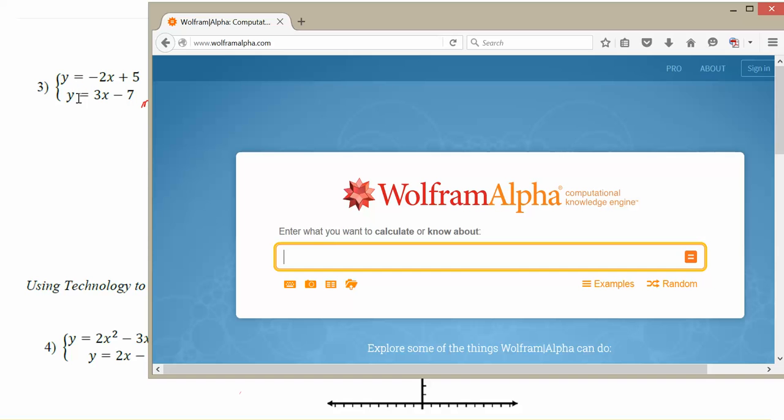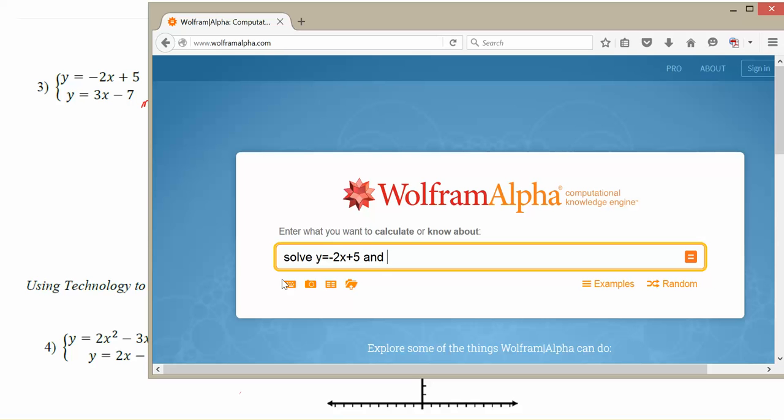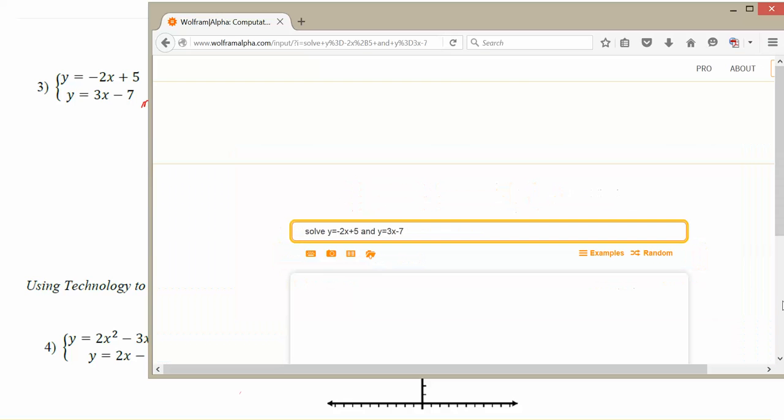And it works really nicely to be able to help to solve and illustrate some of the things that you might be interested in doing. So for example here, what we'd like to do is we'd like to solve the system y equals negative 2x plus 5 and y equals 3x minus 7. Now this is a very powerful tool. It is very particular in how you want to write and type different things. So do be careful. I really recommend making sure that you use x and y anytime you're dealing with function variables. Make sure they're lowercase. Sometimes it does things nicely. Sometimes it gets a little bit confused. Using the word and is nice. Using the word solve is nice. But let's see what awesome things happen.